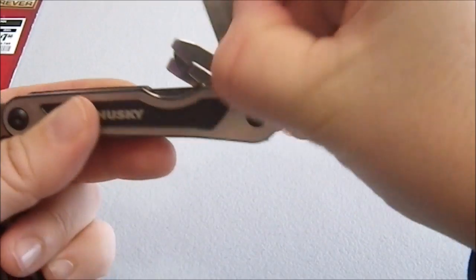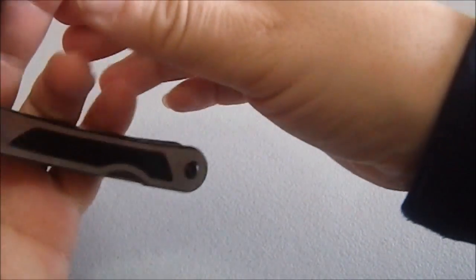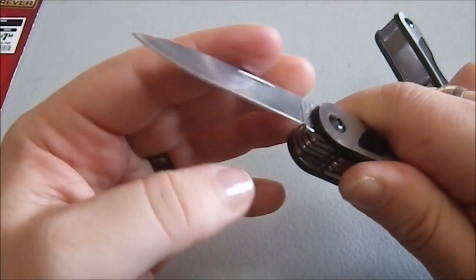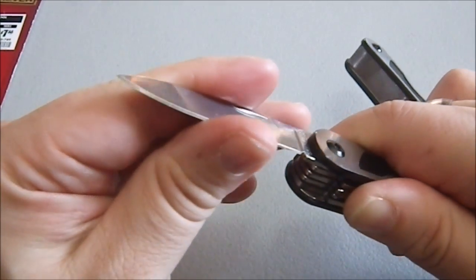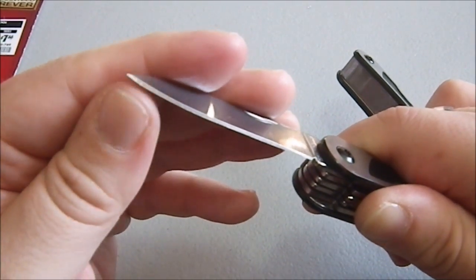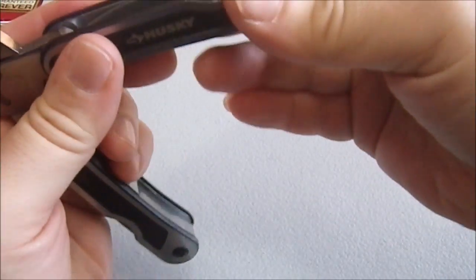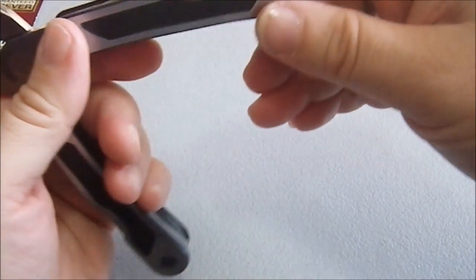And then this tool, which is a plain pocket knife, plain edge. Full grind, secondary bevel, and not particularly sharp. Let's put it this way: I hope that's not the only edge you've got, the only blade you've got on you.